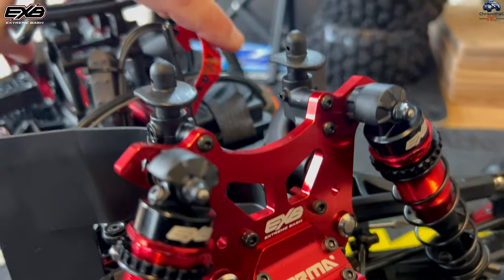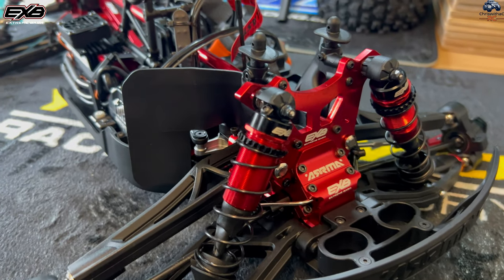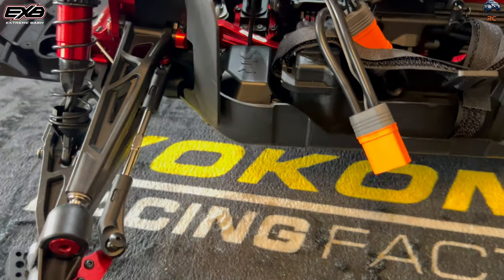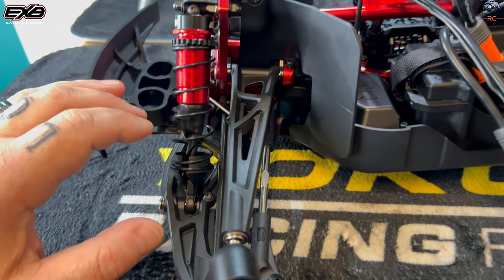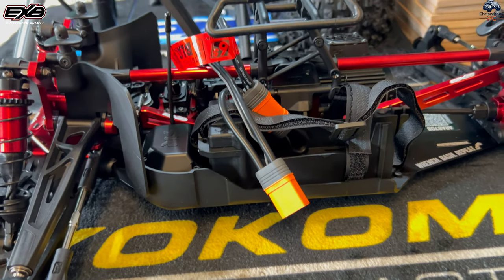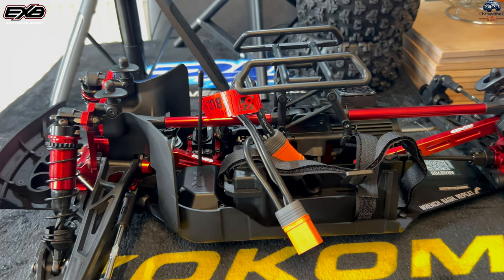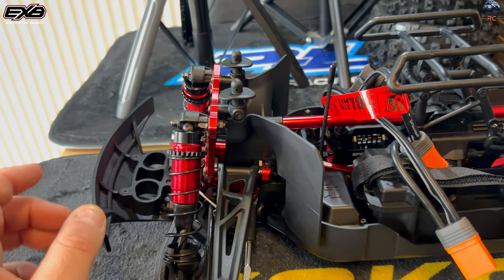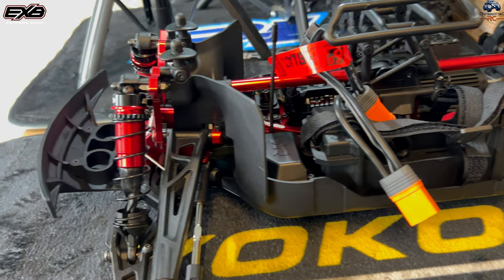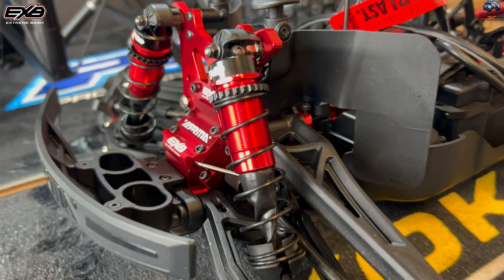This, I think, is going to be a bit overkill for the sort of thing I'm doing. I'm going to be straight with you, but I wanted something that's going to last me a while. I'm fed up of getting trucks, upgrading them to holy hell and back, and then spending a load of cash on them. So I thought, right, rather than do it that way, why don't you, Chris, get yourself a big chunky 6S truck that's going to take all the bashes, the knocks and everything. I'm not the best driver at the end of the day, guys. I'm very much used to road racing.